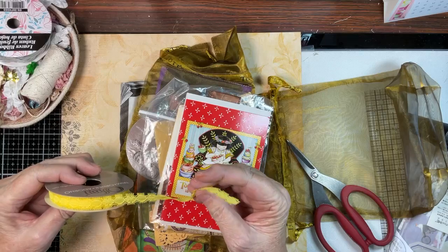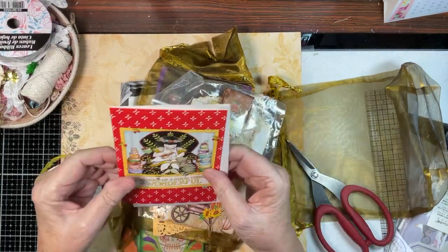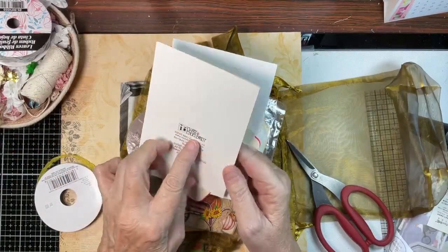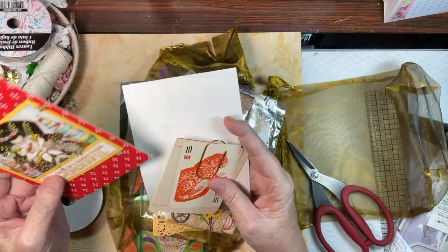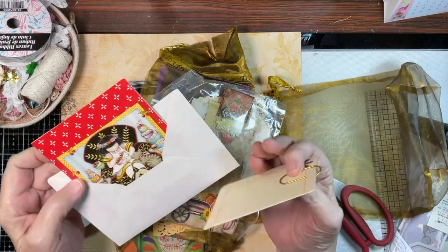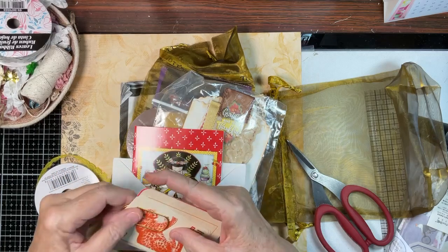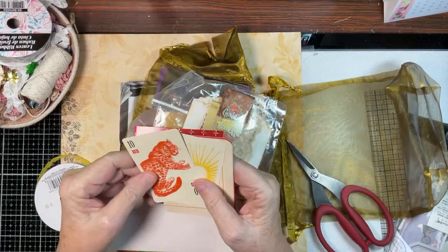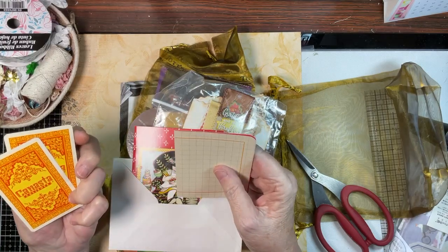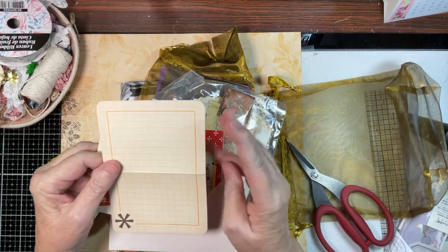Oh, and it's nice and soft. That's beautiful. Okay, let's see if it'll say, okay, there's stuff there. Yep, Mary Engelbrecht. I used to watch her on TV. She used to have a show. She have a show? I think she had a show. And, oh, you gotta love these. Look at the cards. Canasta. Canasta cards. And this is cool. Cool pattern.